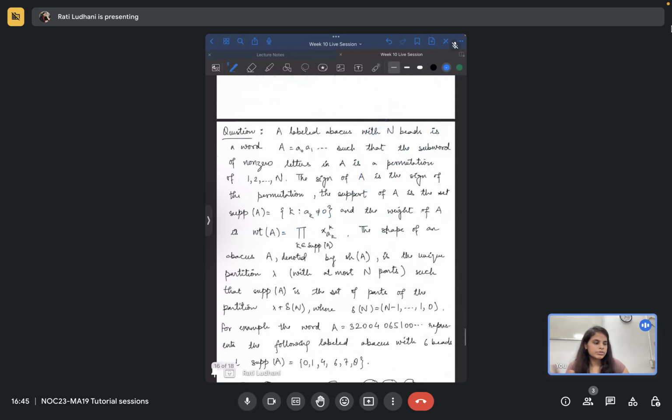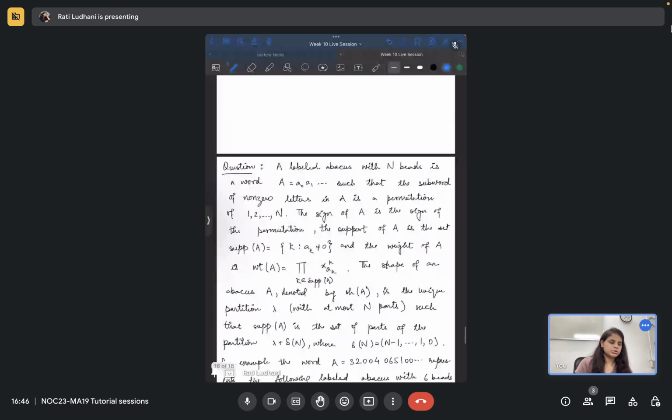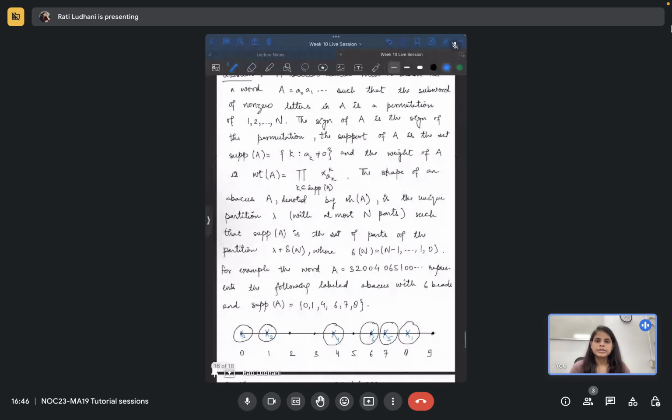You can calculate it wherever you need. These are kind of simple because we are getting the Kostka number to be non-zero for just one partition, but not for others. So you can try the bigger ones. These are there in the exercises also. Okay, I hope you got the idea.